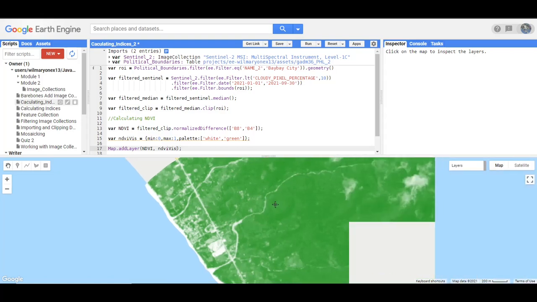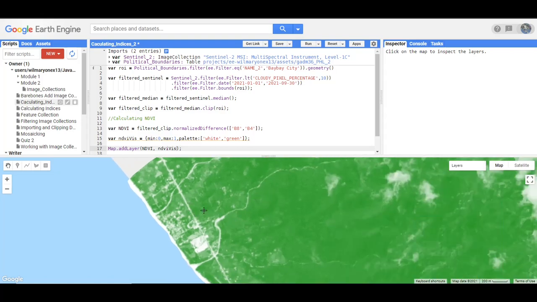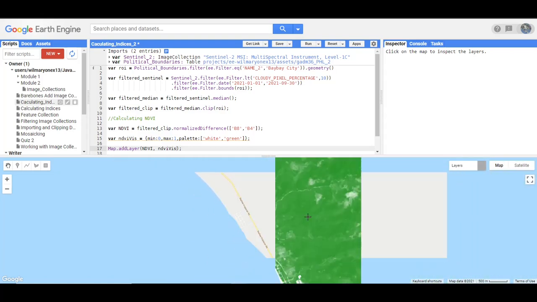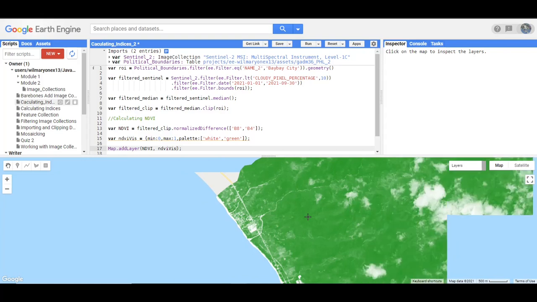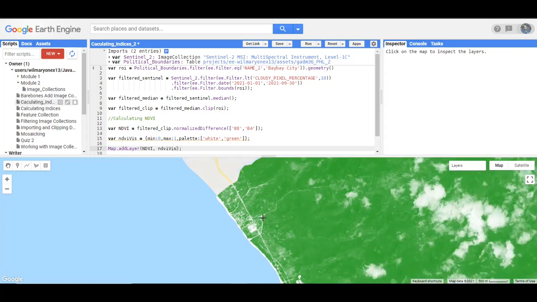Okay, so there we have it. It's really cool, right? The green areas here have higher NDVI values, therefore we have more vegetation there. I clicked on the green area, so let's see the NDVI value. We have 0.818, very close to 1 already. So there you have it.